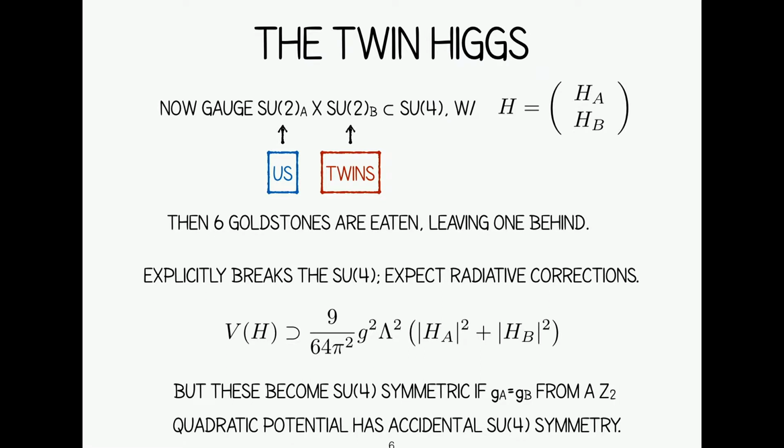I could embed that, of course, in some larger product group, but then all these arguments would just apply to whatever subgroup respects the discrete symmetry. There is, well, I can talk about it maybe during the Q&A. There's a whole elaborate generalization of this picture where instead of starting in the infrared with the discrete symmetry, you actually start with some large symmetry and then you take orbifold projections of it to get some more elaborate combinations of subgroups and some accidental discrete symmetries. Those actually can give you things like interesting Pati-Salam structures with non-trivial exchange symmetries. But that's way beyond what I want to talk about right now. Okay, I just want to finish working out this toy model.